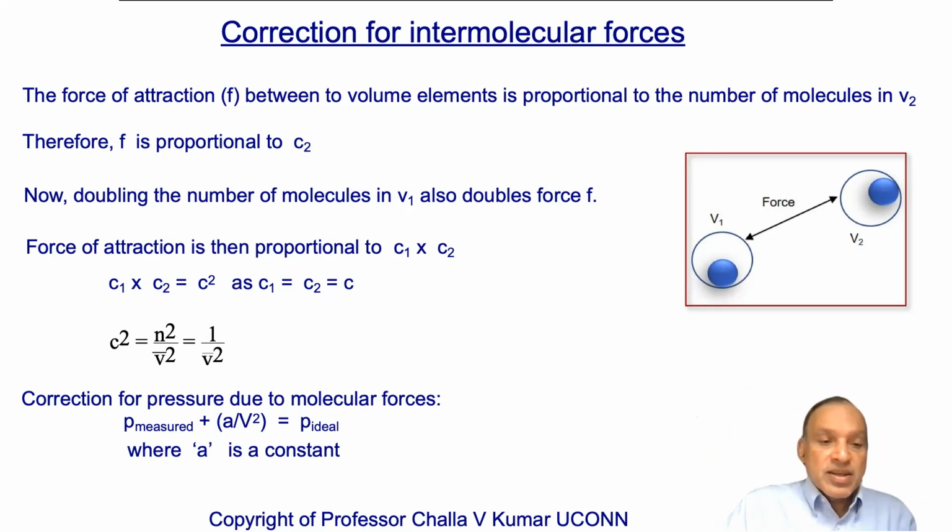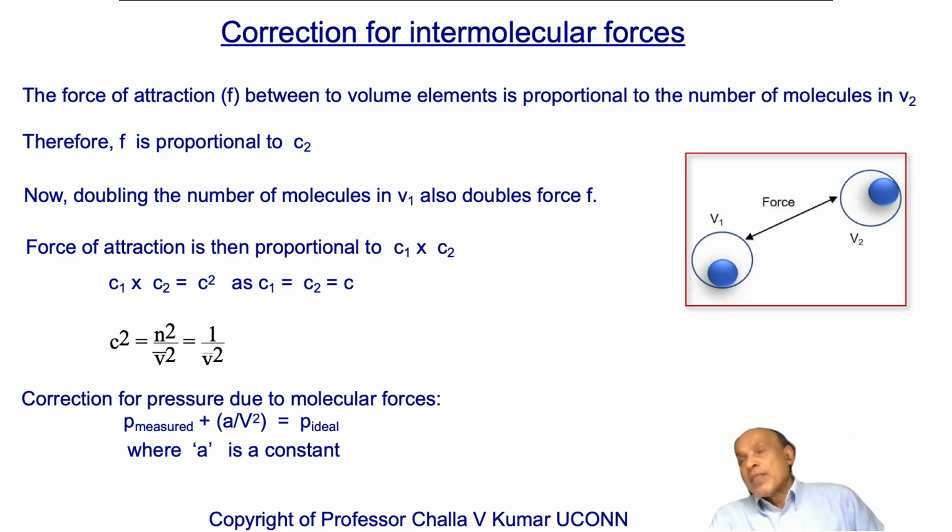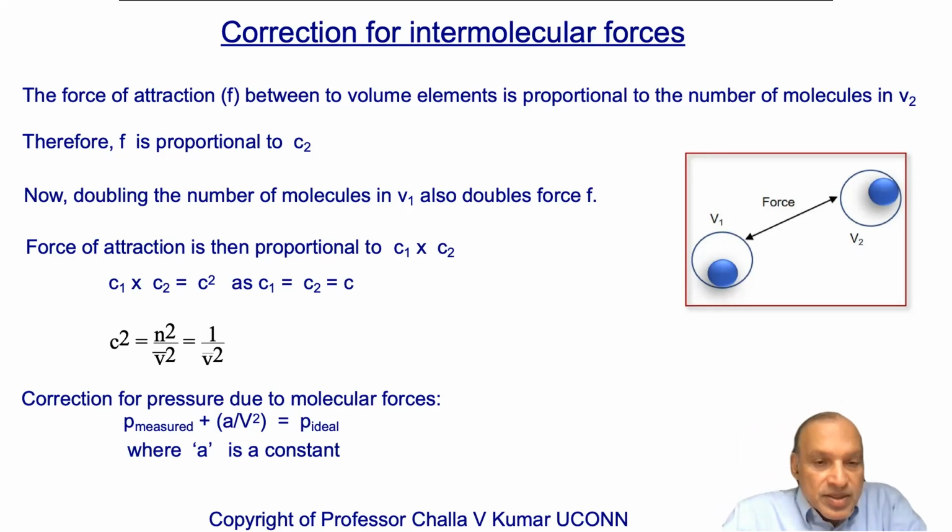C squared, this concentration squared, is the number of particles squared divided by the volume. Excuse me, that's not correct. So that is 1 over V bar squared. That's not V bar, that's V. So N over V, 1 over V bar squared. So the correction for the pressure term will be equal to some proportionality constant divided by V bar squared. That's the key. Too many corrections on this slide.